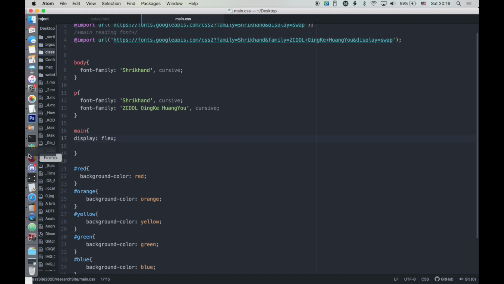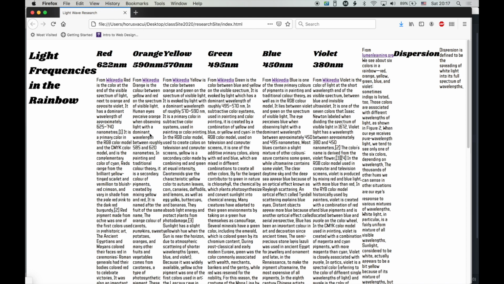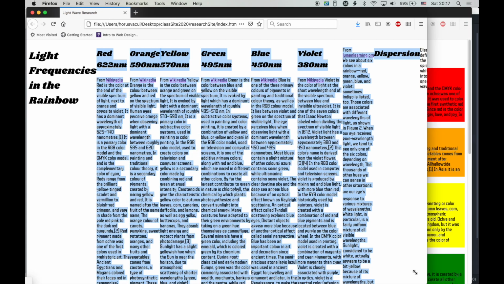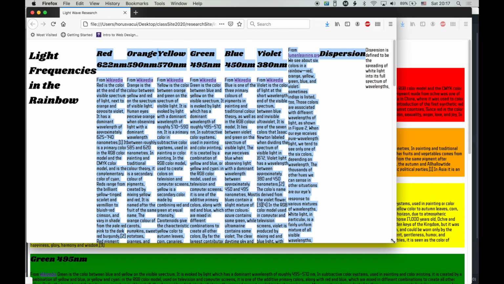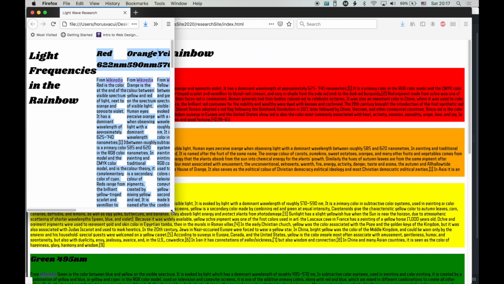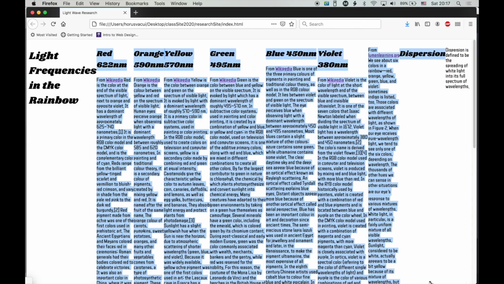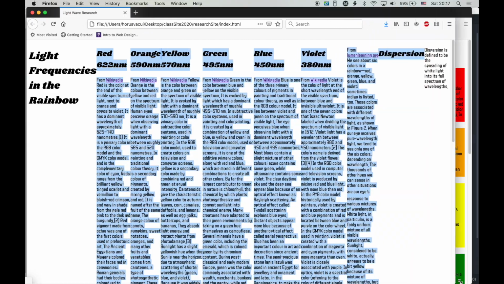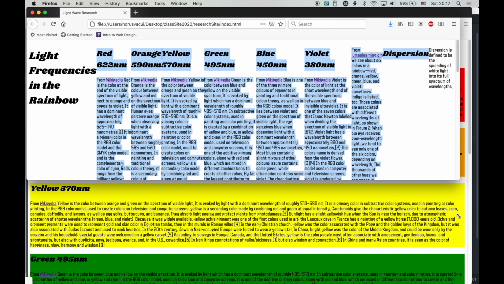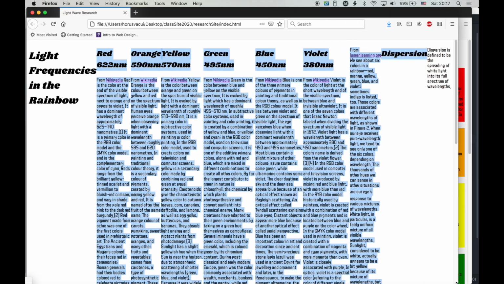And so when we look at it in Firefox, everything has now reflowed. So this is the way it was before. And now it's all in a grid. So that's pretty cool. I don't know where the colors went. We will investigate that shortly.